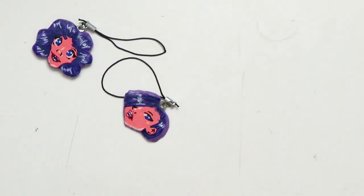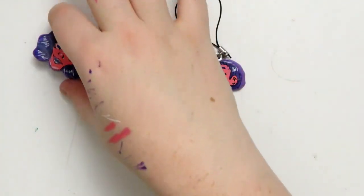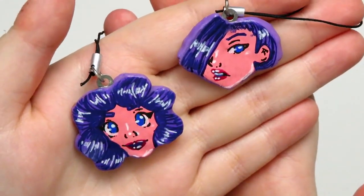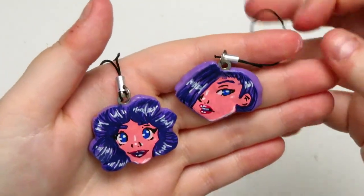And I'm just now realizing this one doesn't even have an eyebrow. And then after these are dry, I'm going to go over them with a coat of Mod Podge just to set everything. But yeah, these are done. I can't show you the squid ones because they've already been sent off to patrons. But here are the 2 little character ones I did. They're really fun. This would be really fun to make a few different shapes and then try to put an item in it as well.